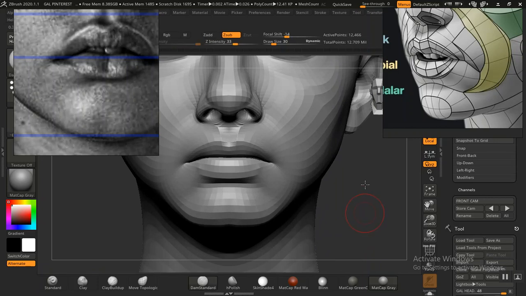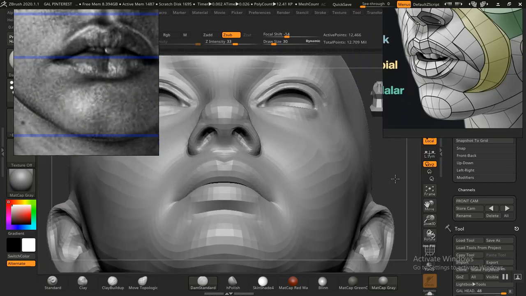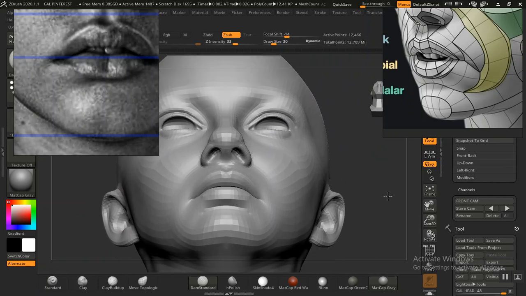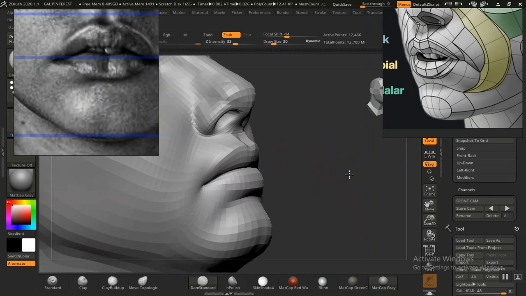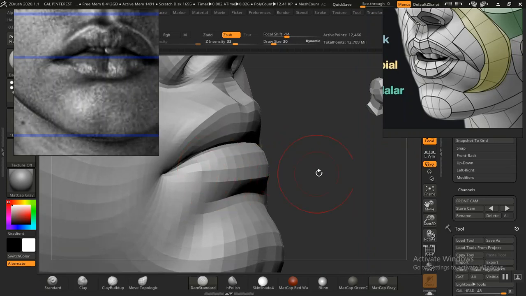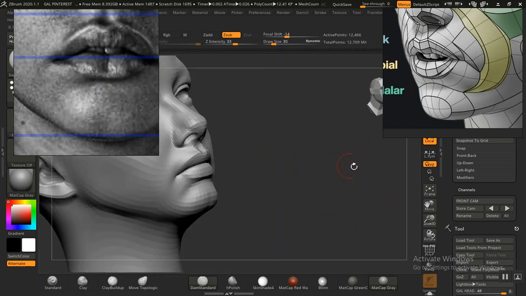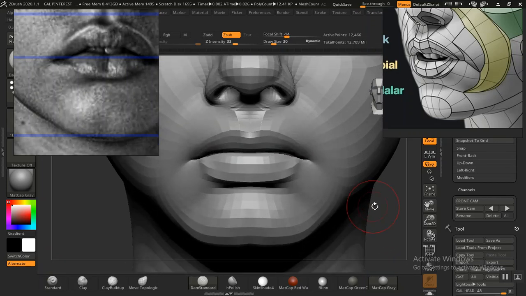Maybe I should leave that sharpness. I can still use the Dam Standard brush to carve this back into the lips while holding Alt down.